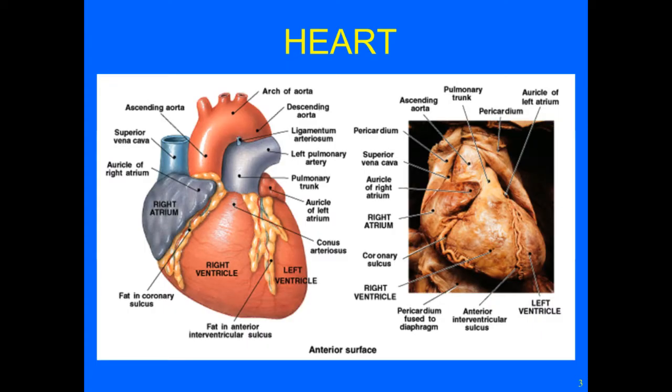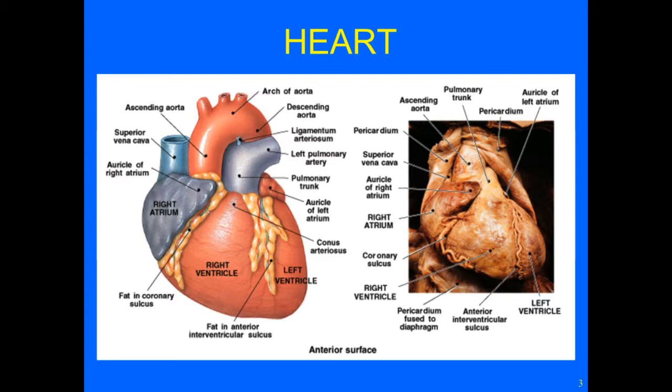So what we're going to talk about first is the heart. The heart is the main organ of the circulatory system. What you're seeing on the left is a good diagram of the heart. What you're seeing on the right is an actual sheep heart that has been prepared for dissection. You can see the coronary arteries there on the right. That's the exterior of it, and you can see what an actual heart looks like, as opposed to the diagram. This one has a lot of the similar things that are on your diagram, with the exception that you can't see the valves in this one. And in your diagram, you could see the valves.